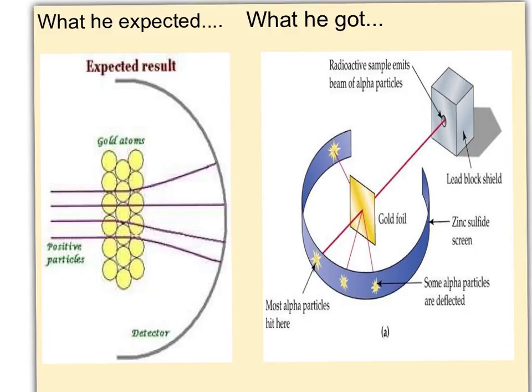So here's a graphic showing what he expected. So you see the gold atoms. The gold foil just means it's a really thin layer, just a few atoms thick. He shot the positive particles through, and he thought most of them would go straight through, which you see with the straight line. And a few of them might deflect or bend a little bit, and then he would know where they hit by using this detector at the other end. And instead, when he shot the particles through, a lot of them did exactly what he thought, but you notice there's a few of them that actually go backwards, and you can see that in the upper right there, or I guess it's the upper left, where the one is being deflected straight back.